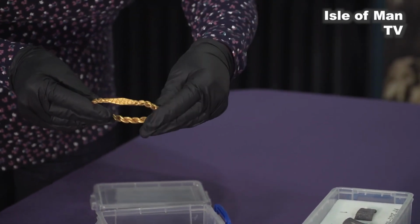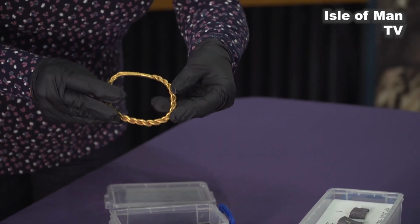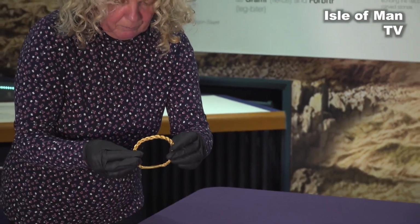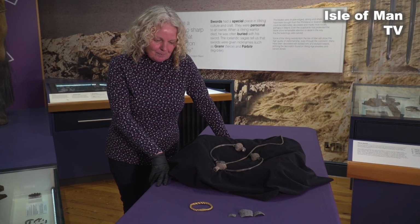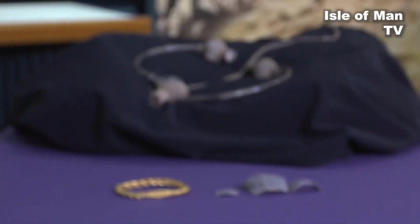So there's a find. Now you know what to do because you have a code of conduct, don't you, with what to do in these circumstances. Well, it's not really rocket science. No. I mean, it was something that is very, very interesting, but you just need to conserve it as much as you can. I'm a member of a detectorist society over here on the Isle of Man, and there's lots and lots of experienced people that advise you on the best things that you can do. And as soon as you see something like that, it's just preserve it as well as you can. And then you inform the authorities to make it treasure trove or whatever it happens? Yeah. I took it all home, and then I rang Alison the following day, and Alison came to collect it.